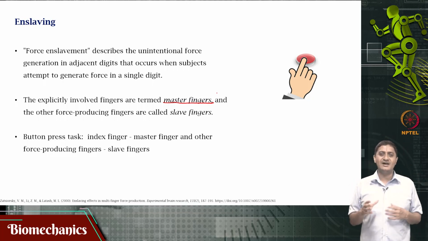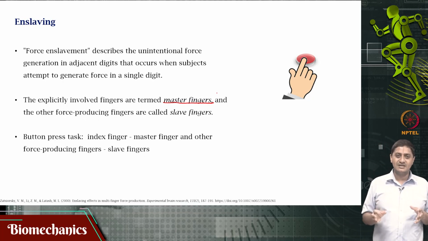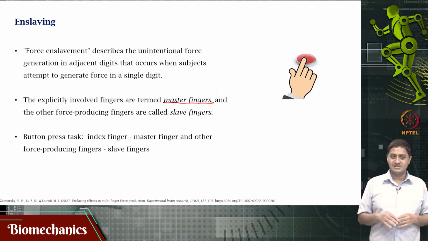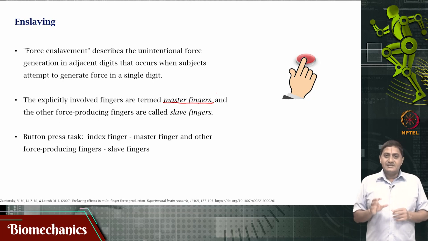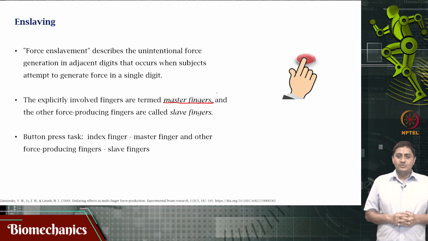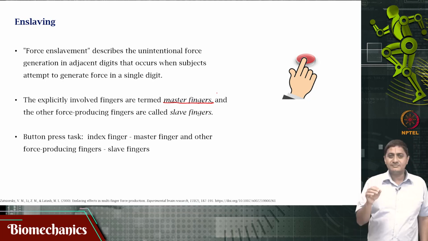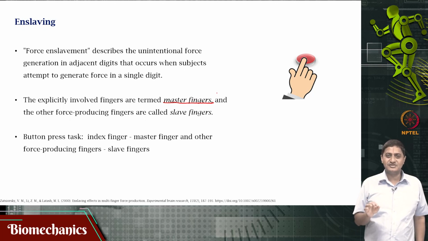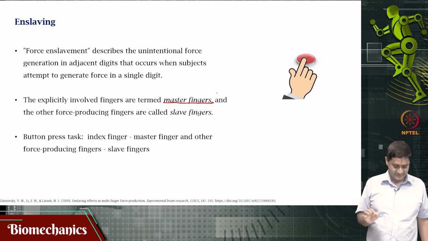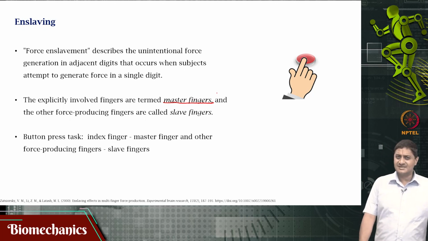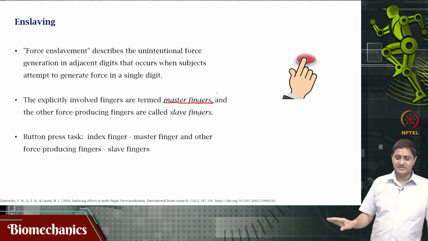There is a way ahead, there is a way out of this. We will discuss that in the rest of the discussion. There is a way to avoid this, there is a way to account for this. Okay. This is the major challenge in this type of instructions and experimental paradigms. Let us discuss this in much greater detail going forward.